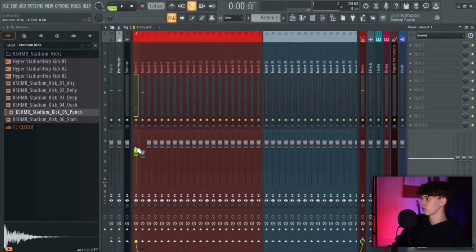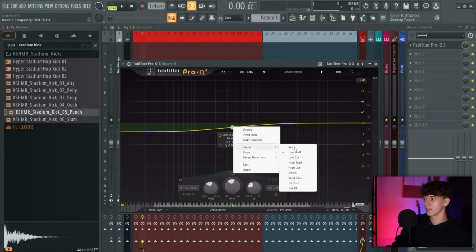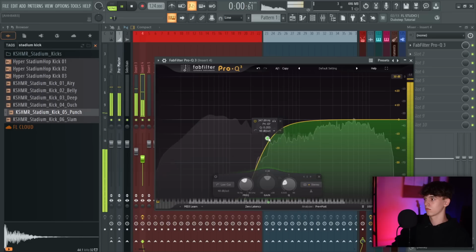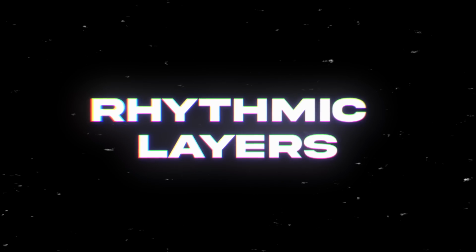From here, let's level our kicks out. And I'm gonna use an EQ to just completely cut the lows of this texture kick. Perfect. Like I said, I just want that top end. And maybe we can shorten this kick and make it a little bit more tight. Alright, I think we're good with the kick, so let's move on to more of the textures and rhythm.